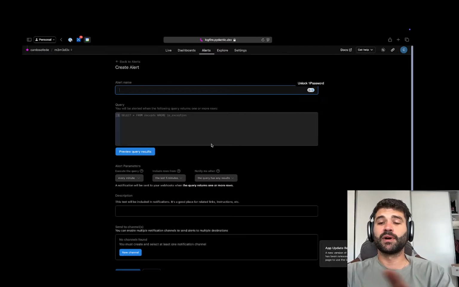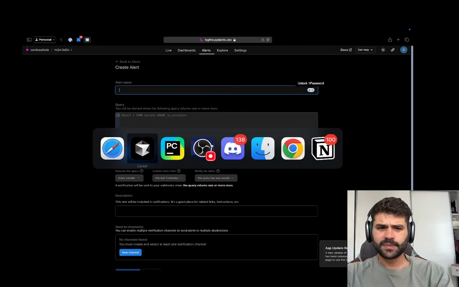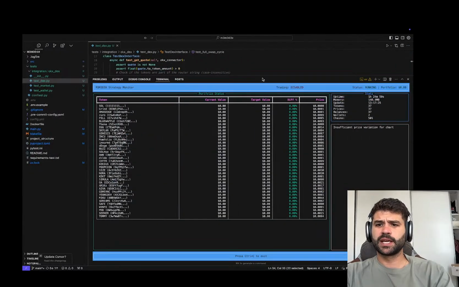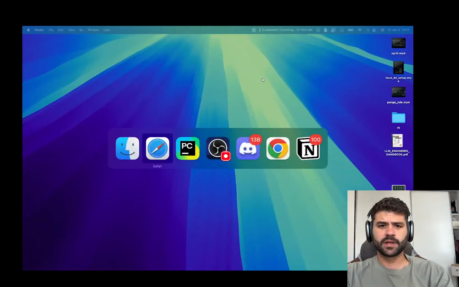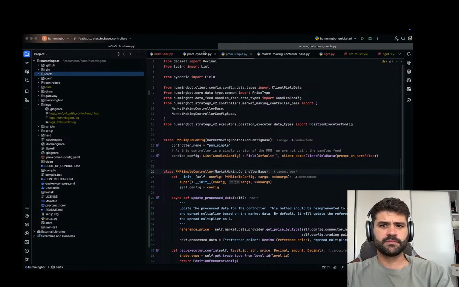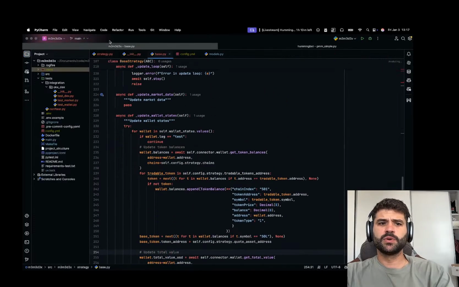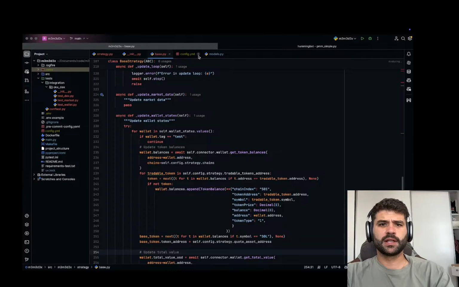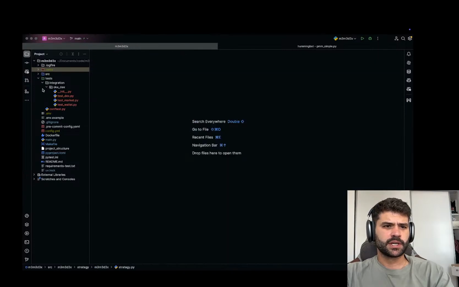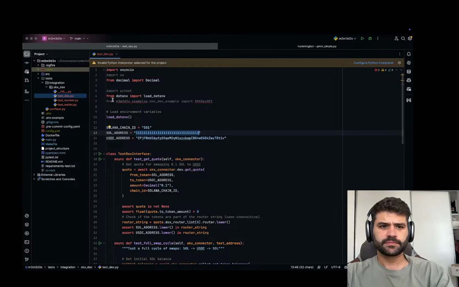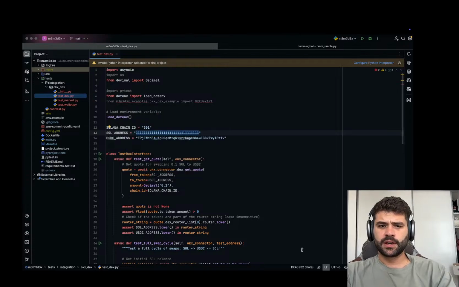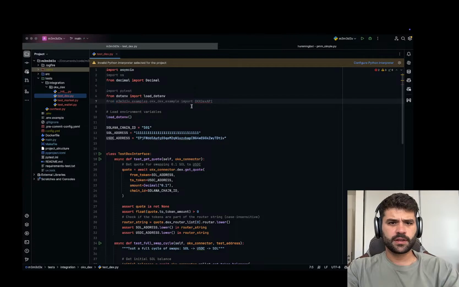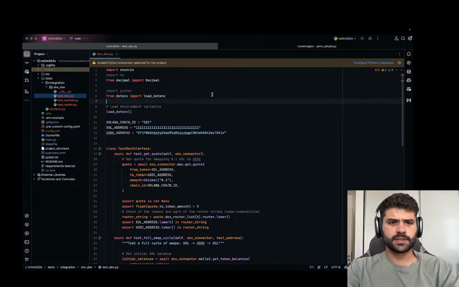Well, this is one of the tooling that I have been working on. So just to show you, I will close this and show you in here how this logic works. If I put this test DEX, I will remove this.